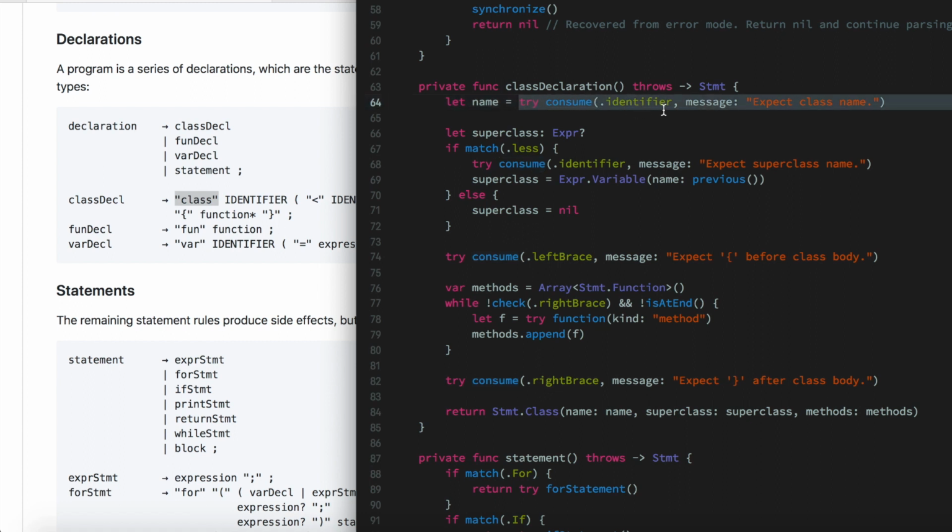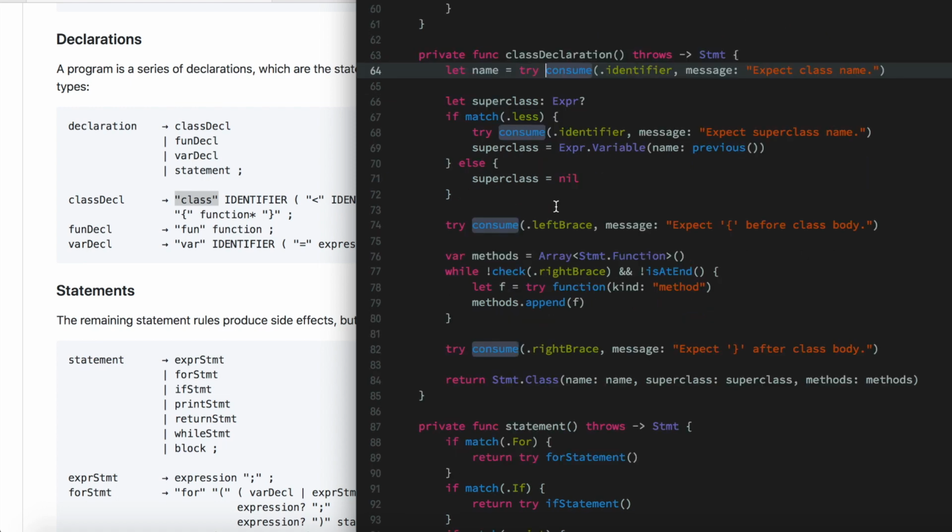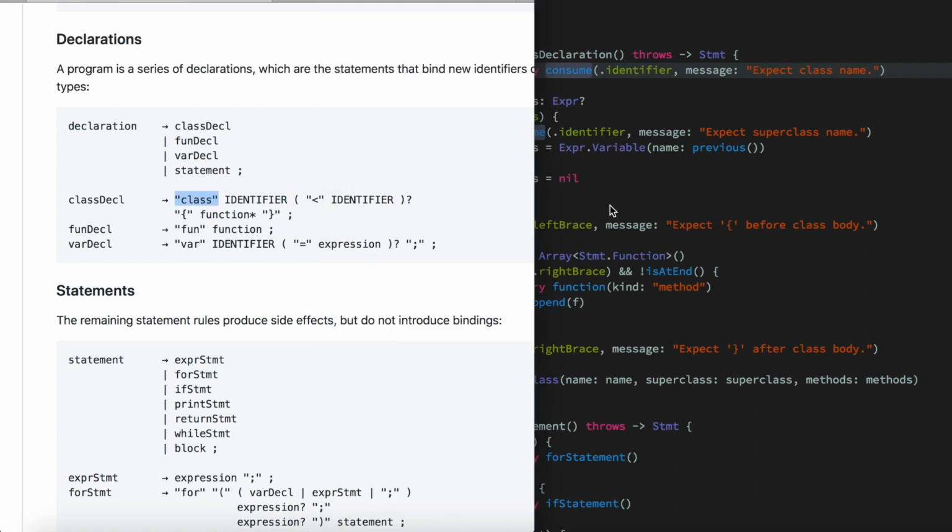At any point on these checks, it can fail. So what we do is we throw a Swift error that will just return immediately at this level of our function stack, and we'll try another branch. Basically, you can see here in this class example that the code pretty much matches what the grammar says.